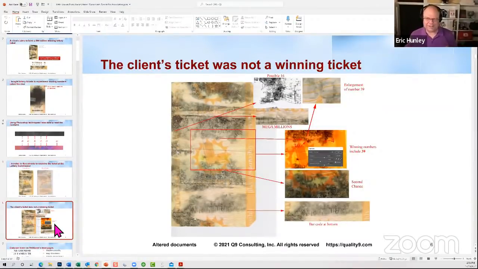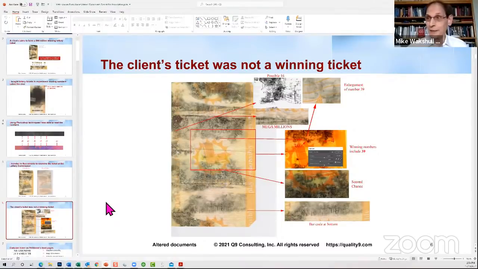I mean, the lottery is drawn every couple of weeks. This thing looks like it was left out in the desert, pulled out, and dragged across. I don't know the answer to that question, but what I did is I scanned it at high resolution, and using my technique in Photoshop, I was unable to see the numbers. All I could see was, for example, here I could make out that there's a number 30.